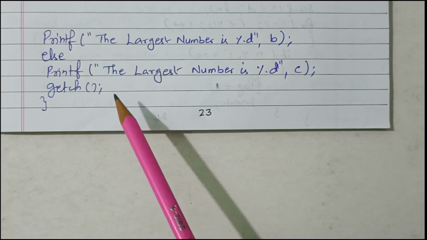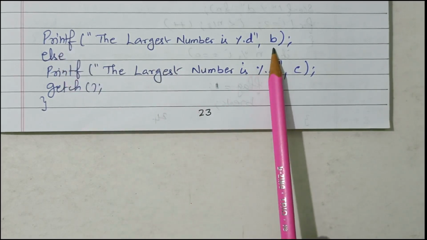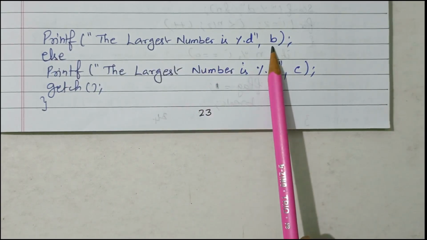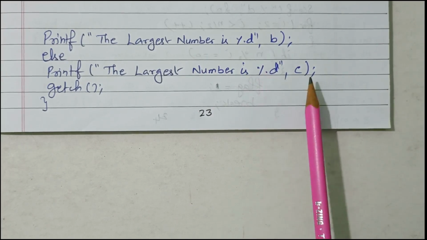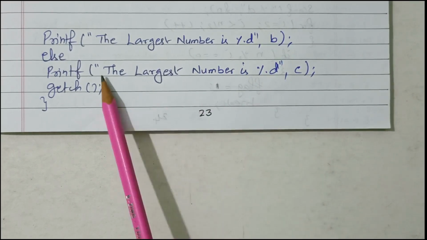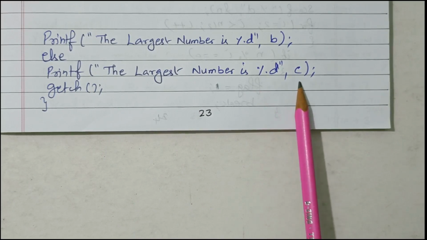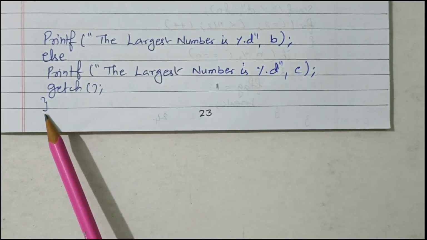So for the next if condition, if b is greater than c, this condition is true means b is the greatest number. The largest number is b, %d, we printed b. Suppose that condition is false, that is if b greater than c is false, it means automatically c is the greatest number. So print the largest number is %d, that is nothing but c, right? So after we get c, we can close the program, right?